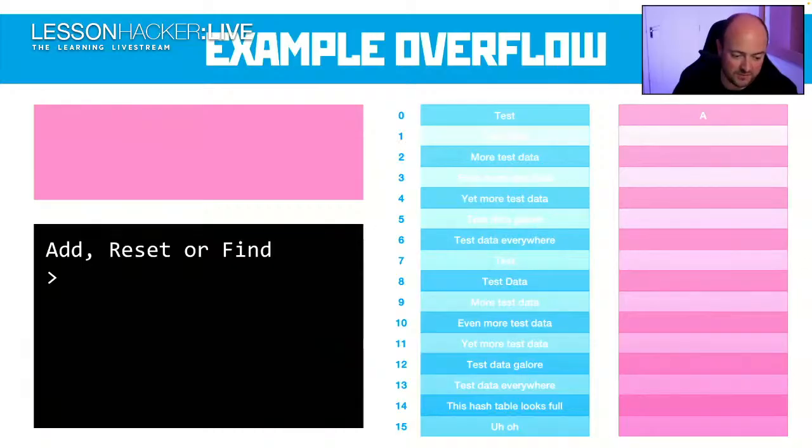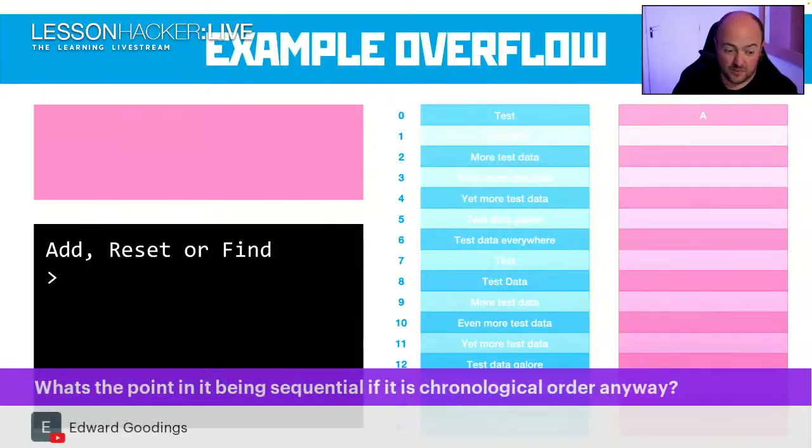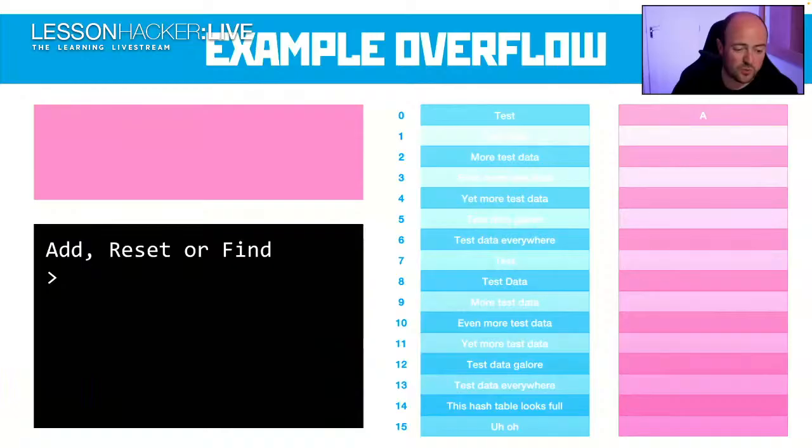A question that's popped up that is worth picking up. The chat's a bit weird today. So this is a good question. What's the point in it being sequential if it's in chronological order anyway? You don't always want data in chronological order, see? That's the thing. A serial file will be in chronological order because it's just the order they're stuck in at. That's that kind of file. If you're talking about a sequential file, it will be sorted. When it goes in, if you say, I want an alphabetical order, for instance, the entire file will be rejigged. So every new thing going in ends up in proper alphabetical order. So it would be about how I want it sorted. That's the point of a key field in a database.